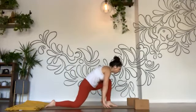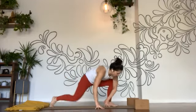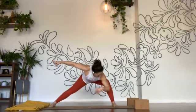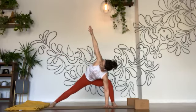Nice. Hands side to side of the front foot. Straighten it out, lengthen it out. And then as you bend the knee, shift to half side lunge. Float the right arm long. Take the left hand by the left leg and inhale, open up to the right.